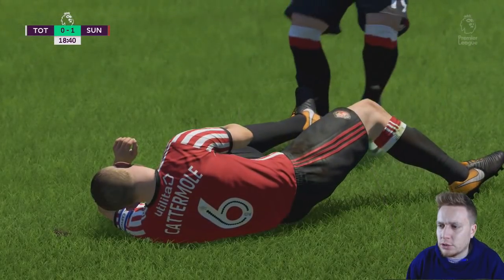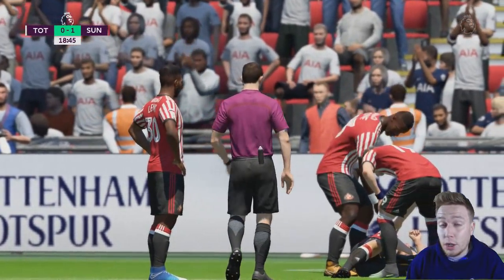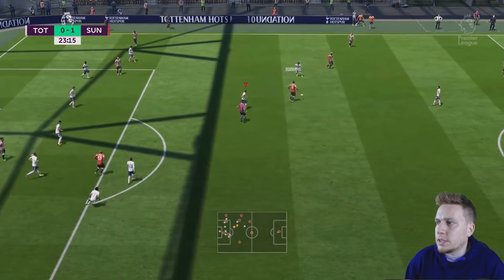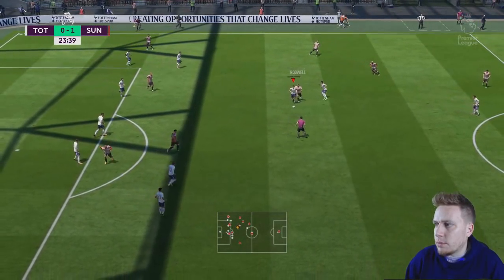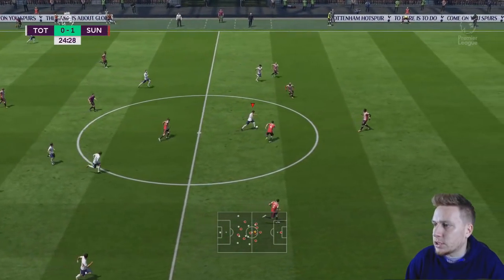The game has stopped for an injury. I did wonder what was going on. And it's the Sunderland captain, Lee Catamol. That'll be a huge blow for them. Throw into Sunderland then. Too much space in midfield. Son sticks his head in where it might get hurt, but doesn't come away with the ball. Jack Rodwell is the man who's replaced Catamol. Good substitution to be able to make, actually.